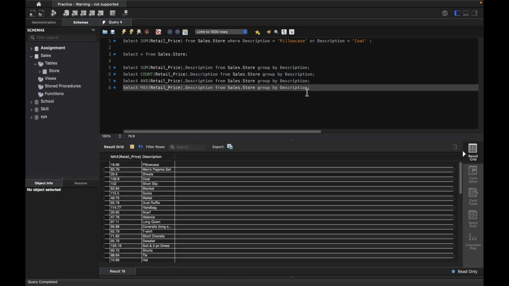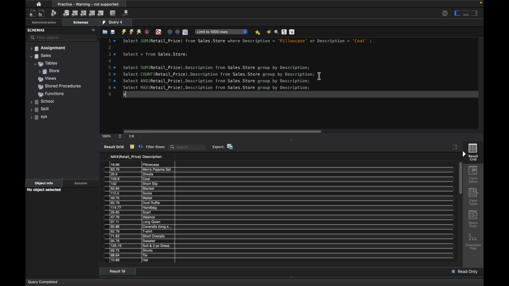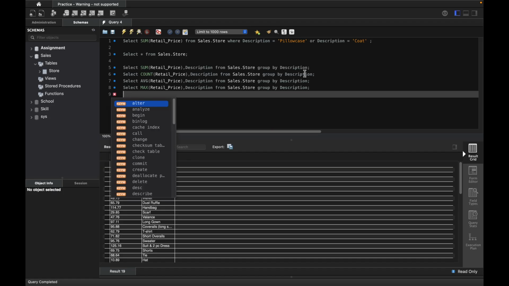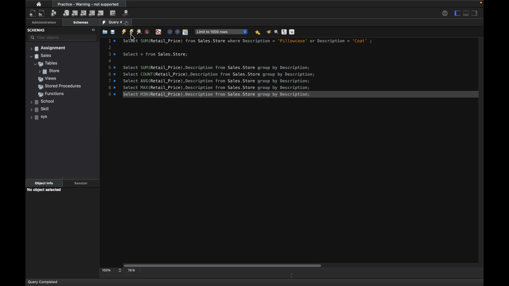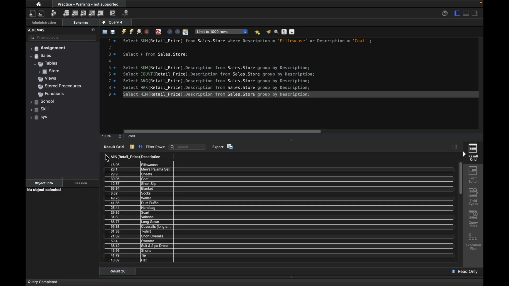But for the least value, what would we be using? Yes, this is a function called min. In this case it would be the same, because all the column values are the same.